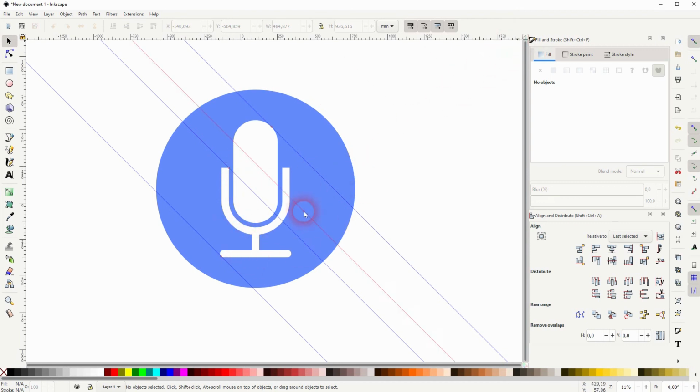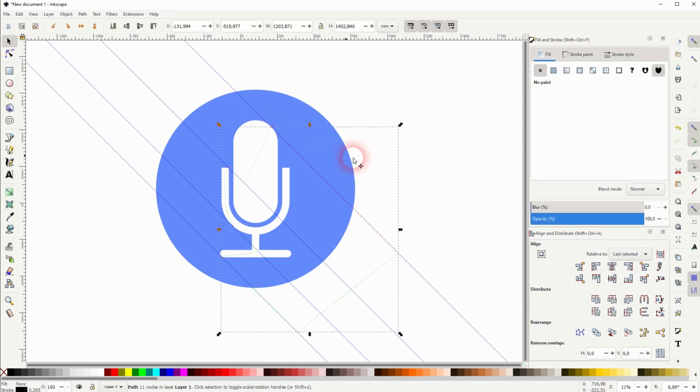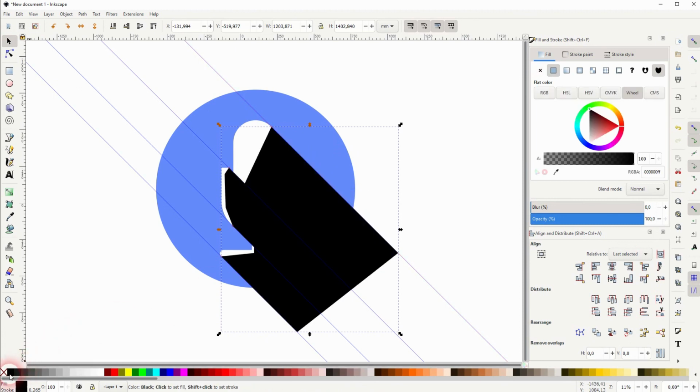But now I've got the snapping enabled. It helps me positioning these guides, but now it creates problems. So just disable it, go to this position, then enable it again. And now close the shape. Let me give that a fill, and I'll hold Shift and click on the X to get rid of the stroke. And you can see what we've created here.